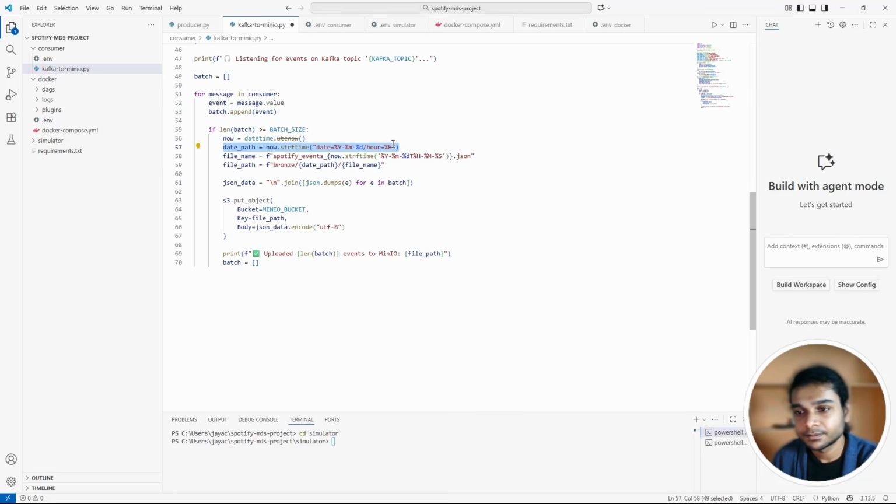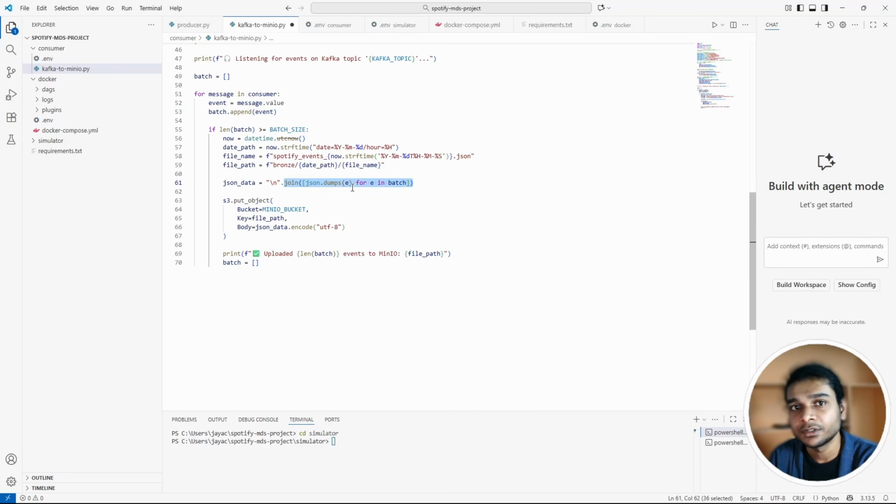So you will see when we're on the consumer, I'll show you how exactly the folders are crafted and the data is saved. Okay, so this is all about formatting the data and the file names and folder names. And here json_data equals newline join, json.dumps of e for e in batch.